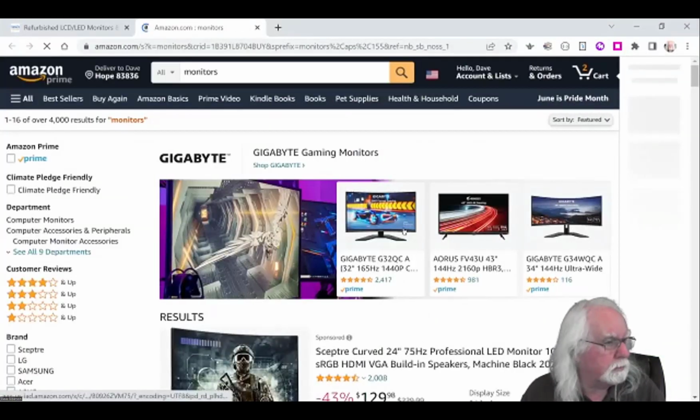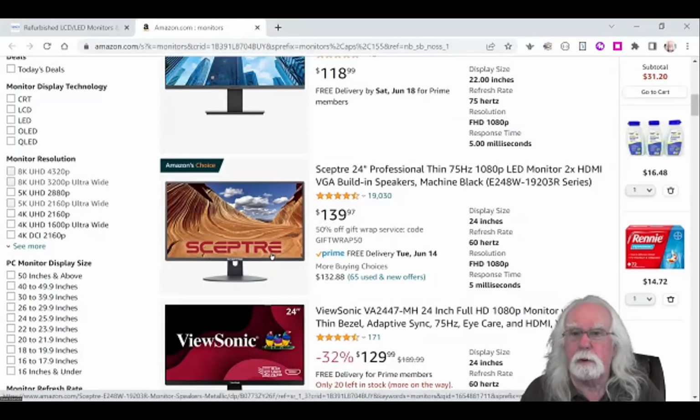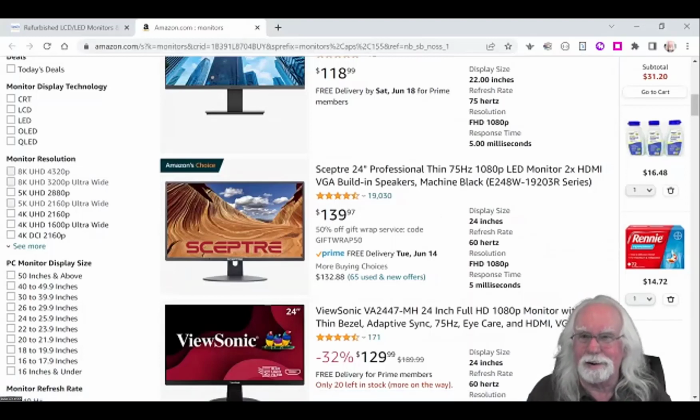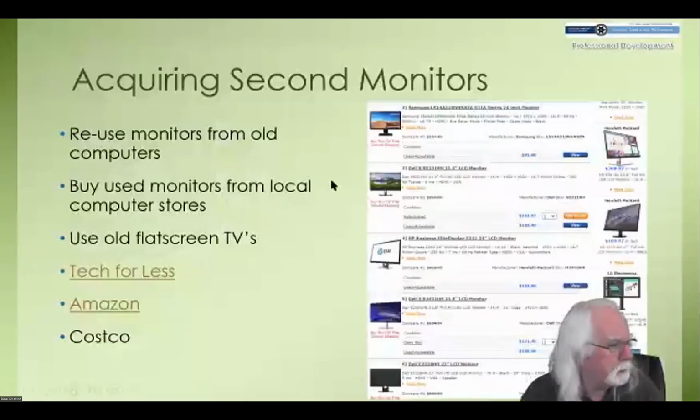Amazon is, of course, another good possibility. Amazon's very fond of these Scepter monitors, which you will see are quite inexpensive for brand new monitors if you really prefer something that's brand new. I like this one enough that it is, in fact, my center monitor here, one of the 3 monitors I have on my desk. It's a Chinese brand, but it performs great. Had no trouble with it, and I expect it to last probably longer than its useful lifetime. So that's always a possibility.